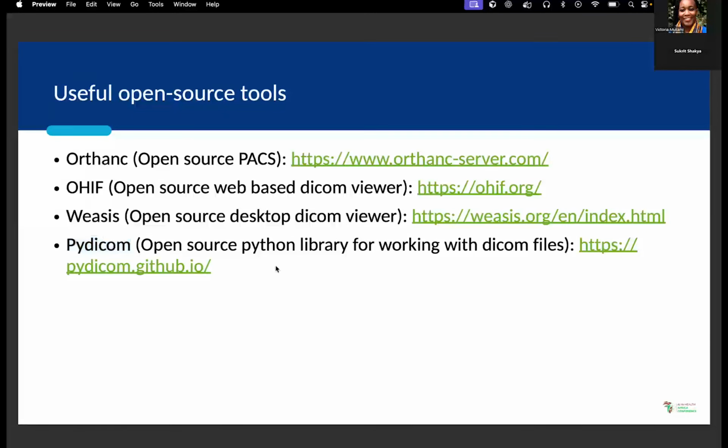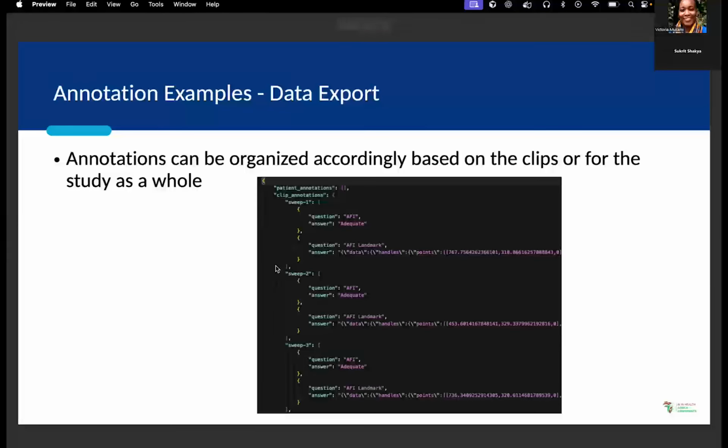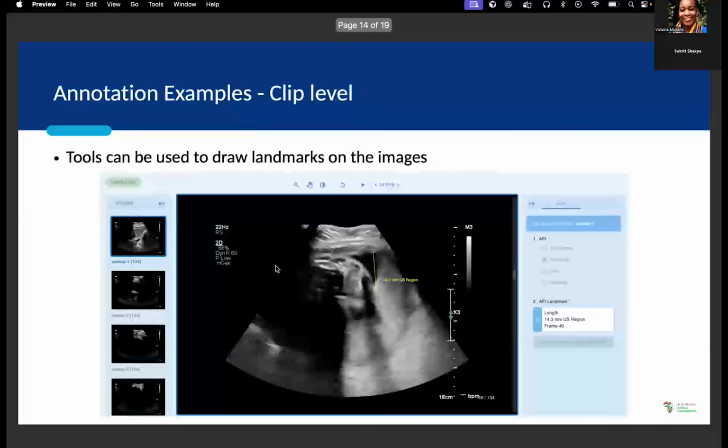And yeah, obviously, let's say, for instance, we want to build an end-to-end system itself, like this kind of system. We would need some back-end and front-end web development expertise so that we can build this kind of system where users can log in and annotate the data, and the data at the end can also be exported from here.